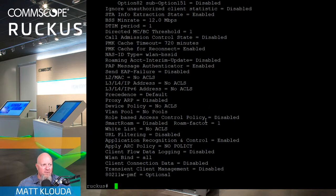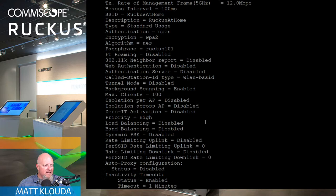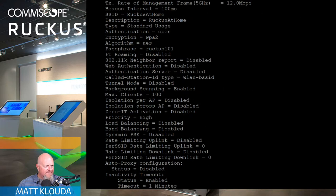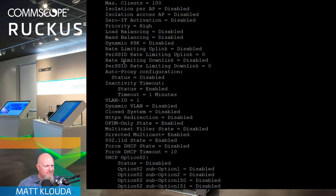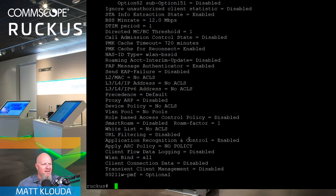I'm going to get this wrong because the roam factor's in here and I have it set in the middle somewhere. I think this one's been changed. I think 10 is the stickiest. Don't quote me on that, please. Oh, roam factor is 1. Okay, but Smart Roam is disabled anyway, so don't worry about that. So the roam factor is 1. That means that's the stickiest roam factor you can get.